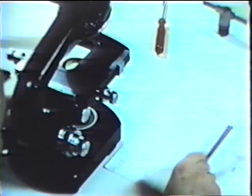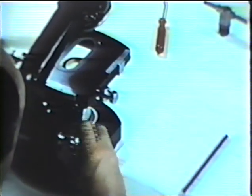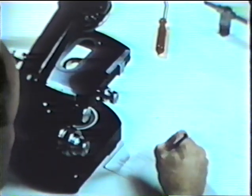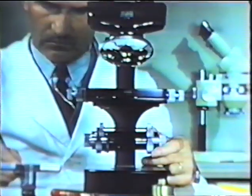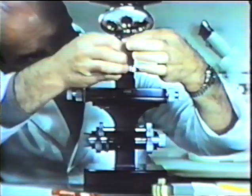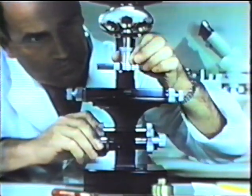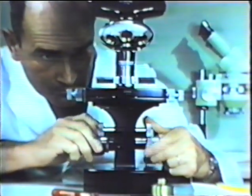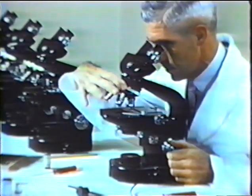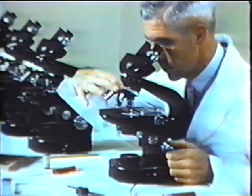With similar fine and critical specimens, every one of our microscope objectives is tested in the final control. The mechanical parts are also subjected to final tests — such as the coarse movement, the fine movement, and the position of the stage with respect to the optical axis. Then the parfocality of the objectives is checked.